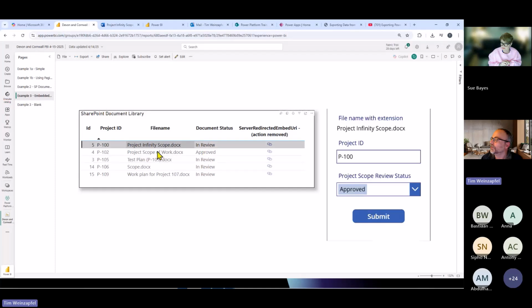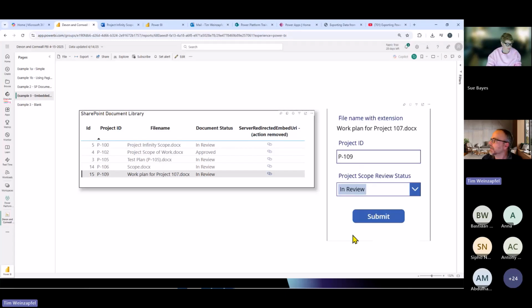But this gives me the ability to quickly go through these and say, well, that one I've approved, and this one is in review. So I can keep doing this. I can click on here, and then I can use this simple app. Now, this one I've actually tried to make even a little smaller. I tried to make a small app. And again, Sue, this follows on to my last year's presentation about embedding a Power App. I won't go through the full in-depth, but I will touch somewhat on how this can be done.